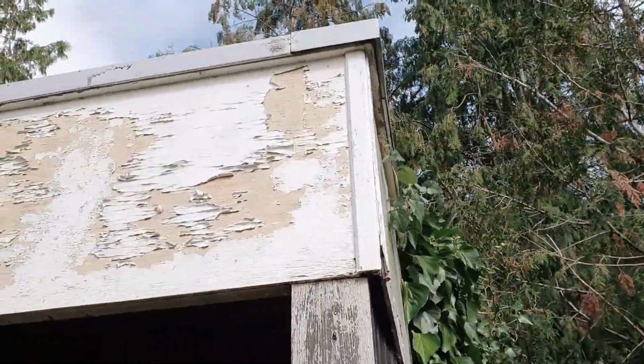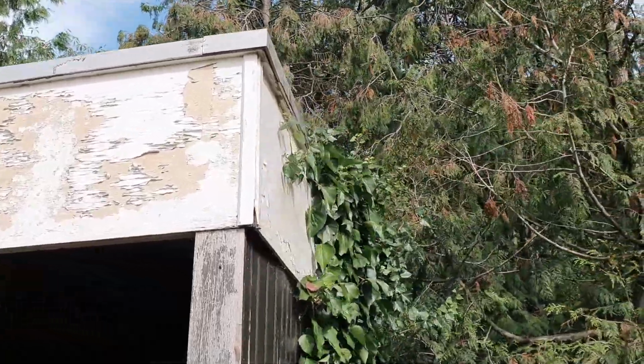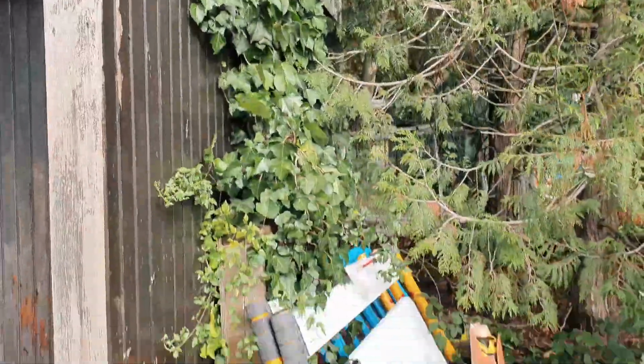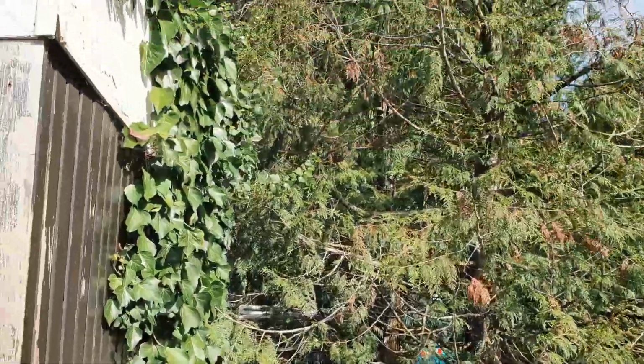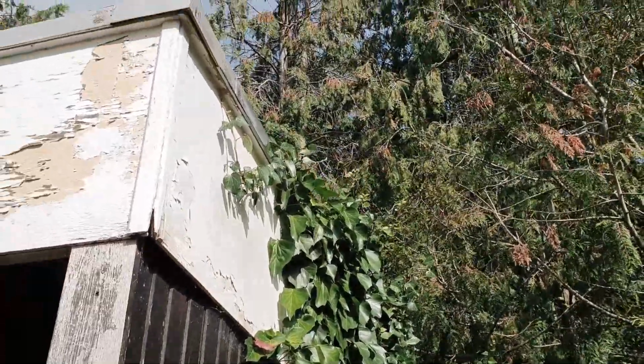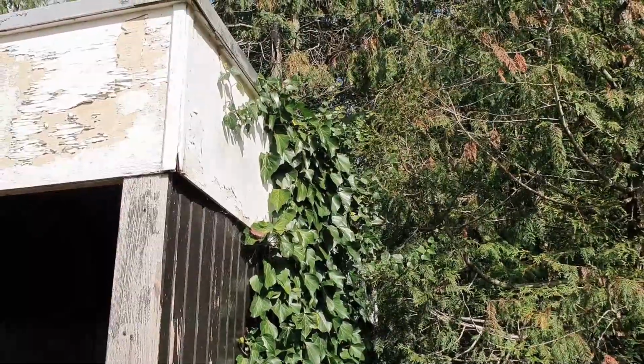Guys, it has actually ended up, I believe, on the top corner of this little pavilion thing. I'm going to have to maybe use some of these old poles or something to try and get up there and whack it down, because it is stuck up there. Guys, I'm going to have to put you down for a minute. I'm going to try and find the plane, and then I'll get back to you.